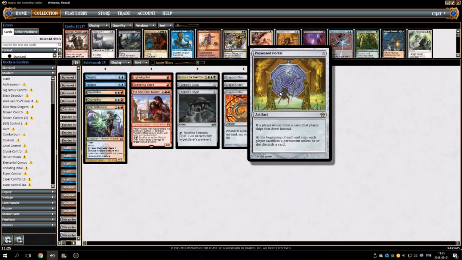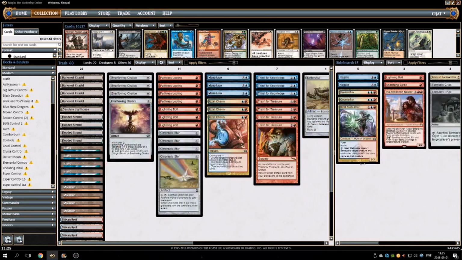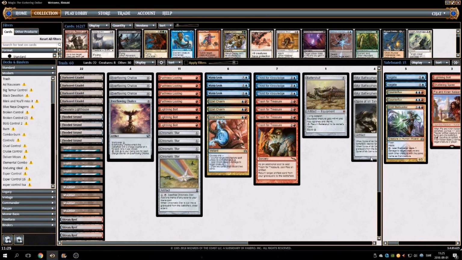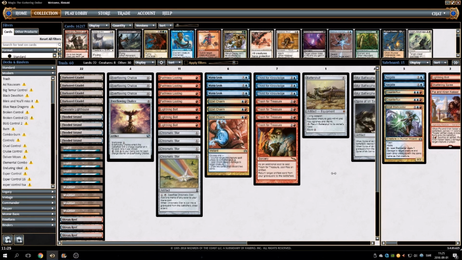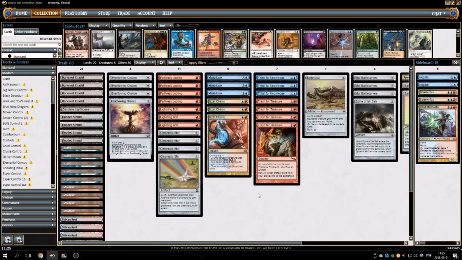Basically what it does is no player can draw more cards, and at the end step you have to sacrifice a permanent or discard a card. So if we can get it into play fast, we should actually be in a pretty good spot, I think. But that has to be tested, obviously. So that's the deck. Let's try it out in a couple of matches.